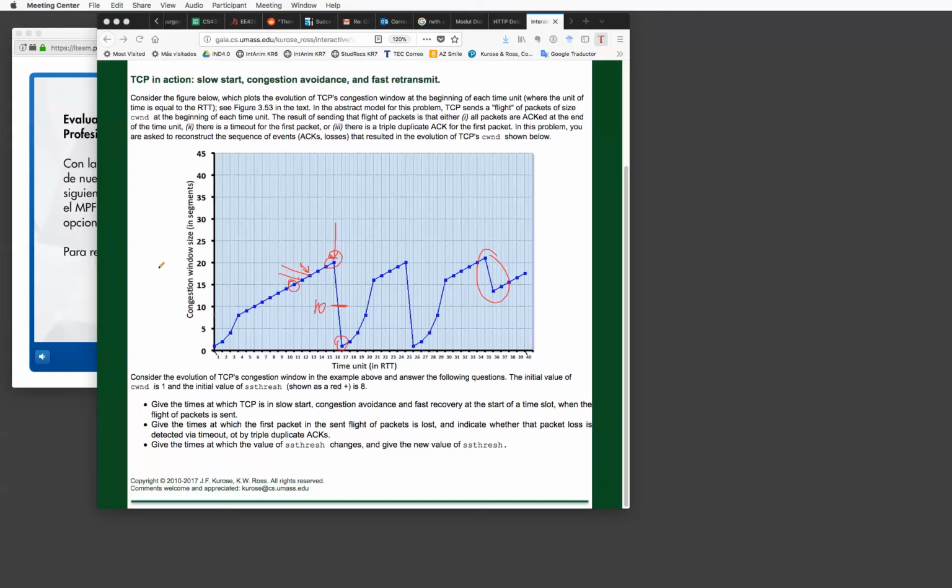Over here, if I move this out of the way, you were at what value? 21. And what's my threshold going to be set to? 21 divided by 2 equals 10.5. You have to round up for these, and there are good examples of why you should do one versus the other, and Hassam and I had a really interesting conversation about it. But I'm going to tell you to round up.